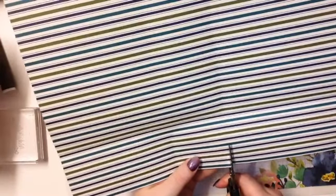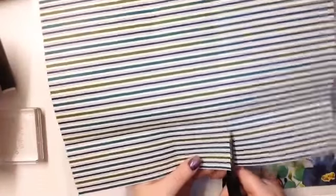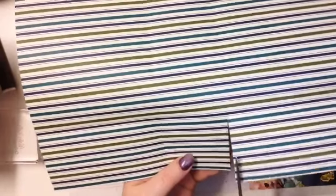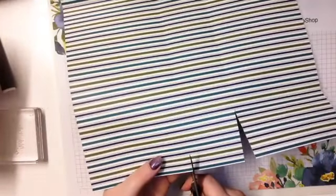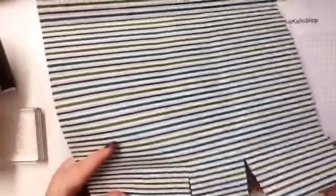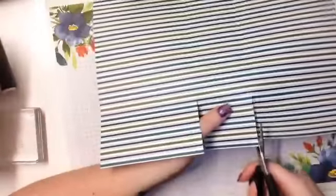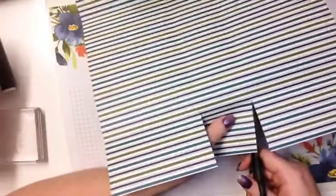Now when you cut the score line out, I've cut the score line on this side, and I've cut it away to give you the room to fold the paper, but you don't want to cut too much because you don't want gaps. And when it's quite a tight fit, just on these edges, you can wedge in so that you don't overlap.